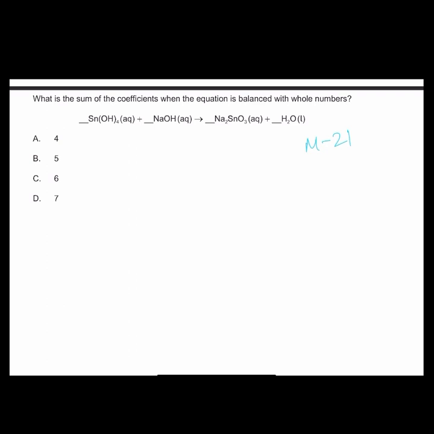We can do 2 NaOH, which will balance out the sodium, right? Now already 3 oxygens here. There are total 6 oxygens on the left. This is 1. So I can place a 3 here. I guess with this my equation is balanced. Na is 2, Sn is 1, oxygen is 6 on the left side, oxygen is 6 on the right side, hydrogen is 6 on the left side, 6 on the right side. Yeah. So if I just add up all the coefficients, it will be 1 plus 2 plus 1 plus 3, which becomes 7. So option D is the correct answer to this question.